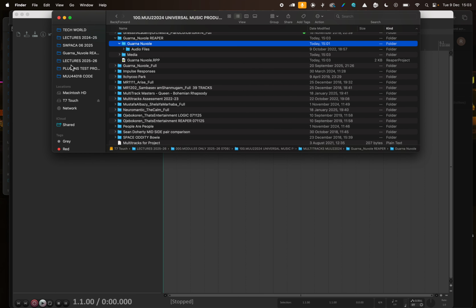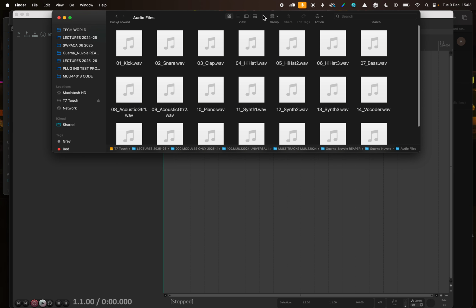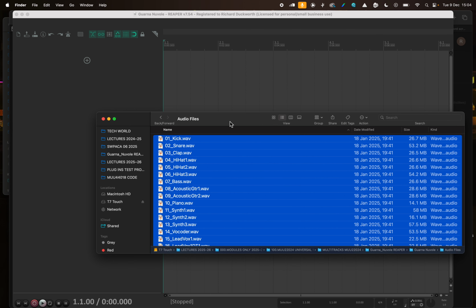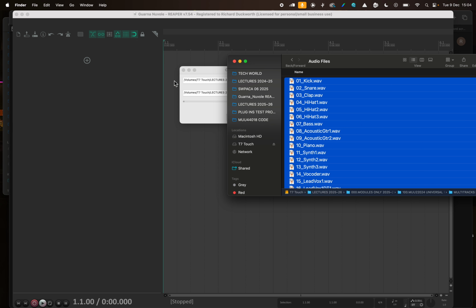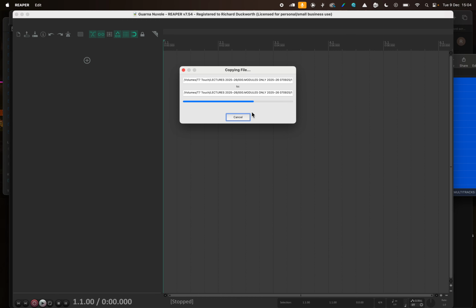So I'm just going to get out here quickly, get my audio files. Select all and drag them into the Reaper project. Same time position on separate tracks is fine.